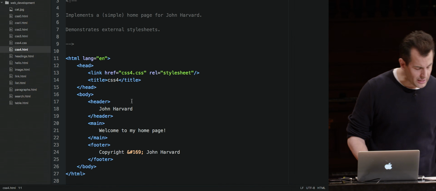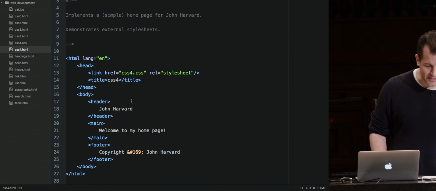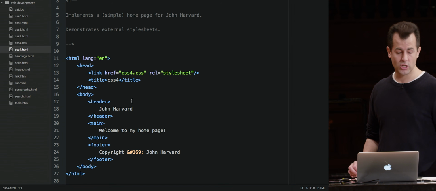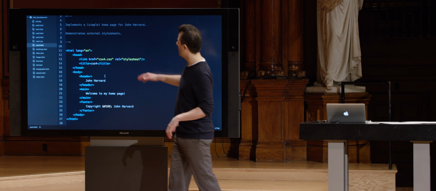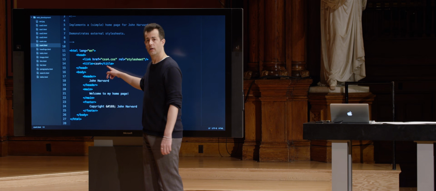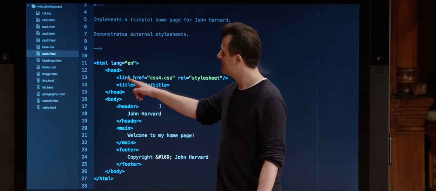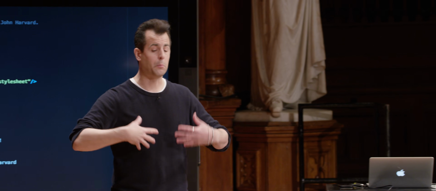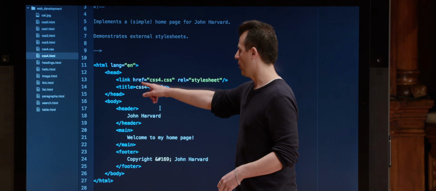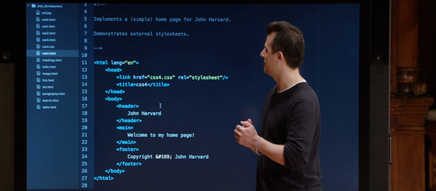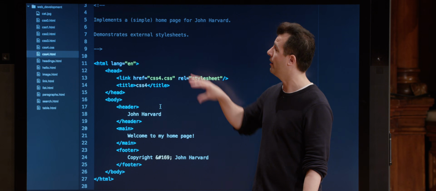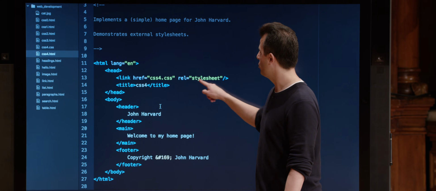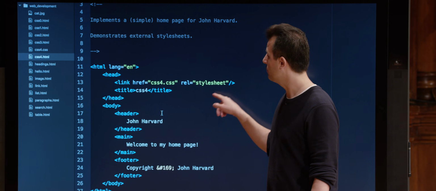In css4.html, I have really pruned this file down to its essence. And notice here that there's no mention even of the style tag up in the header of my web page. Rather, in the head of my web page is only the title, as we've always seen, and also a link tag, which confusingly named has nothing to do with like blue links you might click in a web page. Those, again, are anchors, but rather link href. So the attribute is unfortunately named the exact same thing. But href css4.css, which happens to be the name of a file in the same folder, the relationship to which is that it's a style sheet. And then I'm closing that tag.